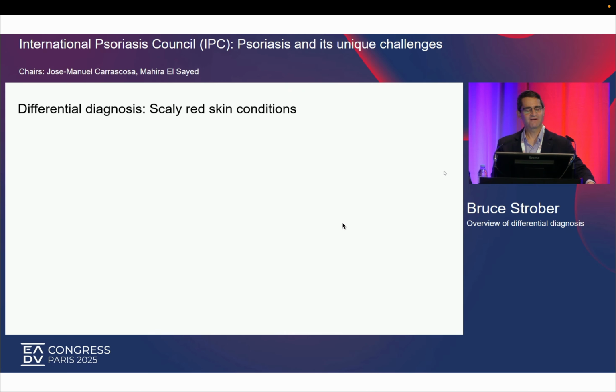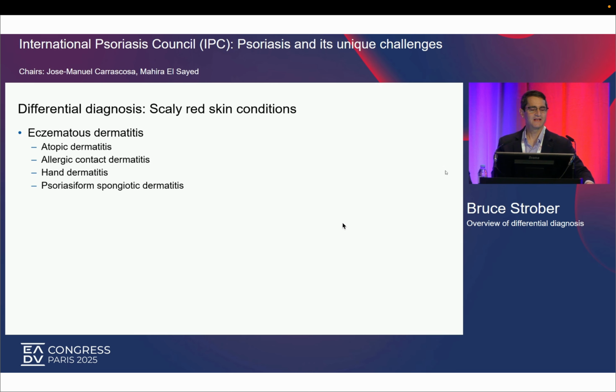Right, so the upshot of this entire talk is there's a large differential diagnosis of red scaly skin conditions that goes beyond psoriasis, and you need to always assume that it might not be psoriasis, and you have to do investigations as to whether it's straight ahead spongiotic. As you know, you might think something is psoriasis on the scalp, and you give a biologic for psoriasis, you give a second biologic for psoriasis and it doesn't clear, and then you give a medication like a JAK inhibitor and it clears up. And that to me is a spongiotic dermatitis that's mimicking a psoriasis.